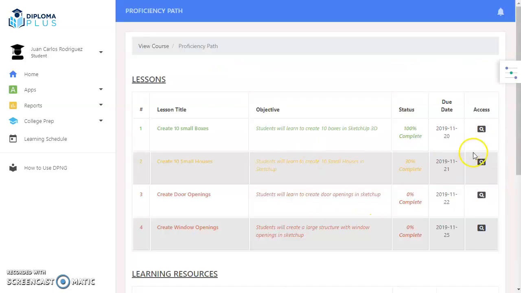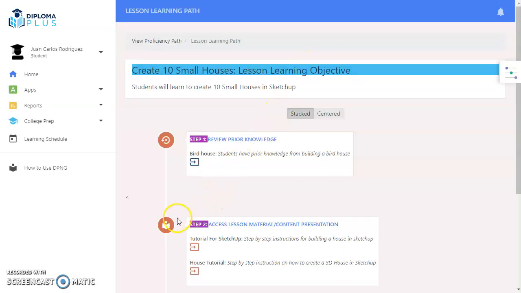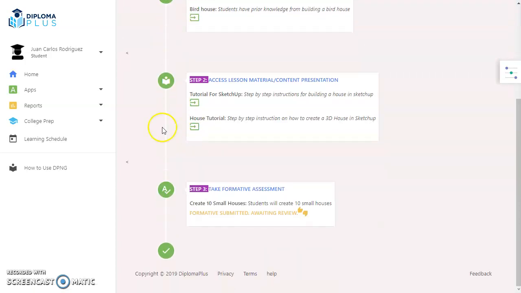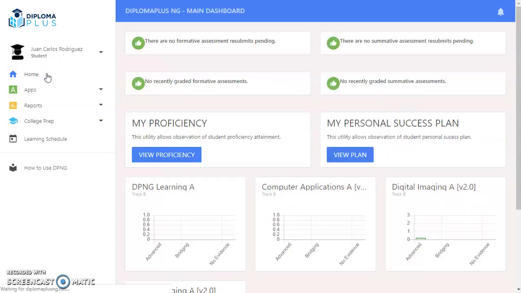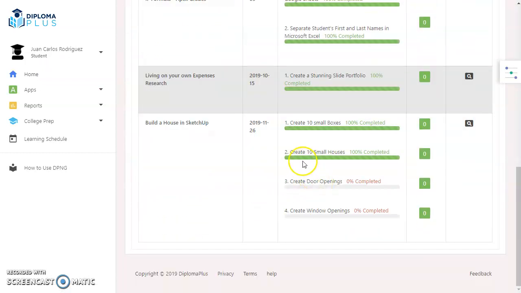So you need to click on this formative assessment. You have to click on this tutorial, and let's see if it turns green. And no, I guess I have to do another one. Until all of them turn green, you're not going to get full credit. So then you go back, and there you go, full credit. Okay, that's it.